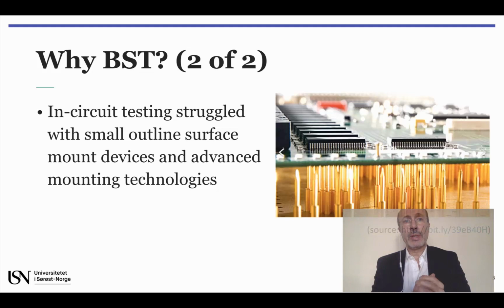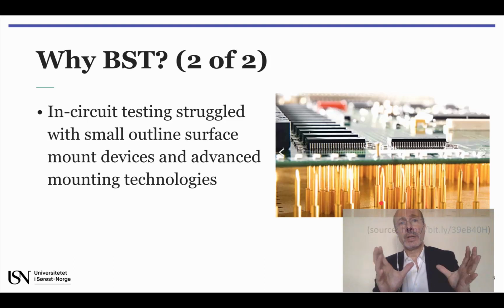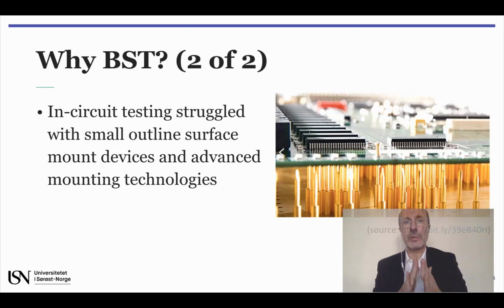Well, in-circuit testing, on the other hand, enables physical access to the internal nodes in the printed circuit board by using very small test needles, as shown here, organized in a mechanical jig known as bed of nails. This became increasingly difficult as the pins in the integrated circuits became closer and closer, and as it became common to mount the devices on both sides of the printed circuit board, not to mention multi-layer boards or even protective coatings that prevented electrical contact.